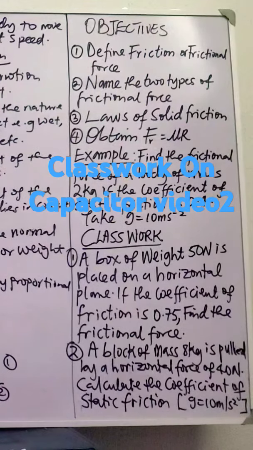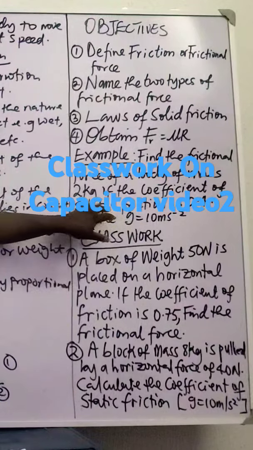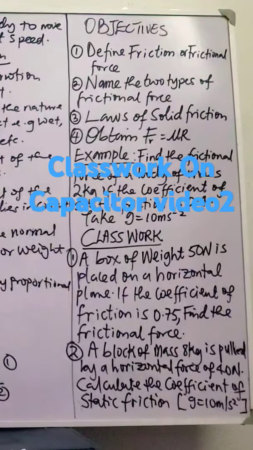Now, I will say something here. At static friction, that's the type of friction. At static or limiting friction, where the object just starts to move, the force applied is always equal to the frictional force. Take note of that. I repeat, at the point of static friction, because that's what they say you look for, the coefficient of static friction, find the frictional force. We are given the coefficient of static friction. At the point of static or limiting friction, the force applied is equal to the frictional force.